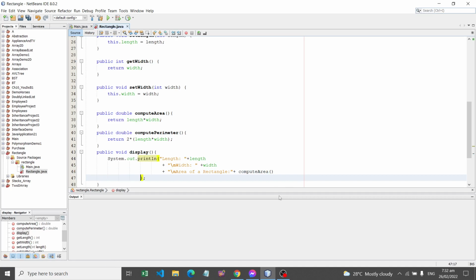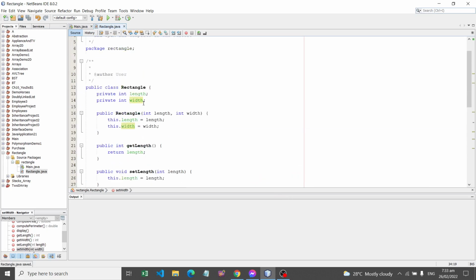Then in a new line, the perimeter. Okay, now this is our base class.